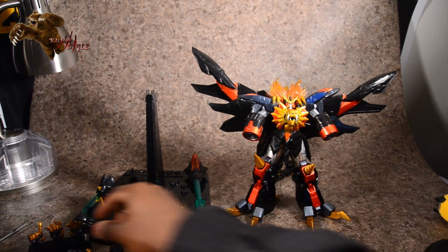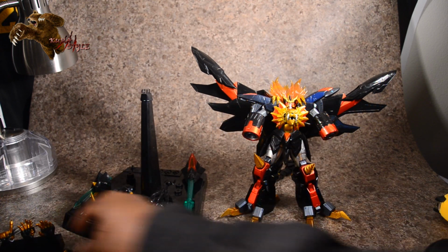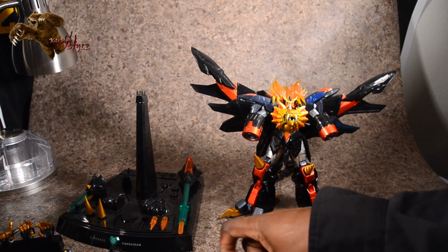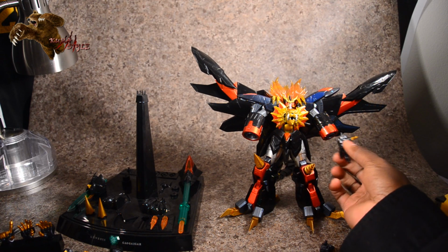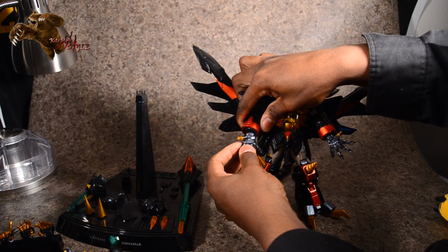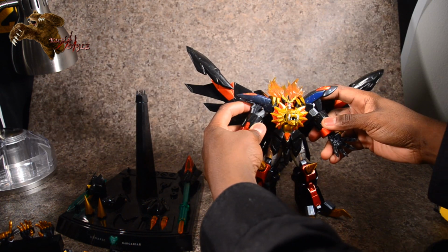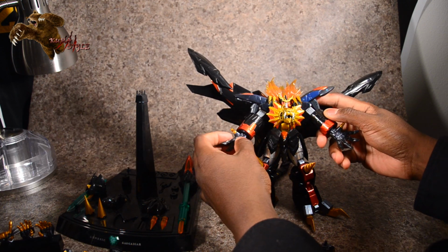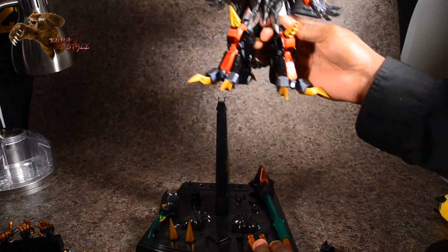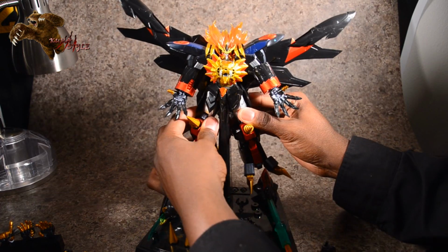Okay. Now we do have a variety of hands here. See exactly what you're getting at there. But since we're going to put them in a flight pose, I want them to have something a bit more imposing. We'll go ahead and use these large open hands. And there's 1, 2. Okay. So get those turned appropriately. And this just sits on top of here. You just peg it in so it fits the crotch area. Kind of hard to see though.